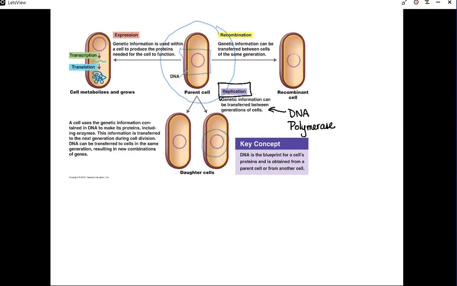Now, that's one thing you can do with your DNA, but just copying your DNA over and over again without using it is kind of pointless. So let's talk about how we actually use the DNA for its real function, and that's gene expression. So the basic code of DNA is to go from A's, C's, G's, and T's somehow into a protein, or whatever the product is. Again, it may not be a protein, it can be RNA, but proteins are most common. So that process is gene expression, and it is actually a 2-step process.